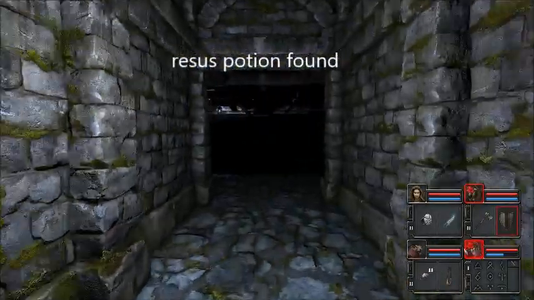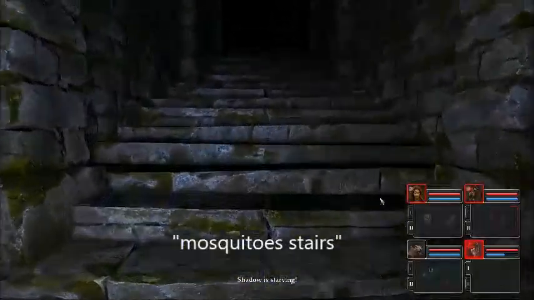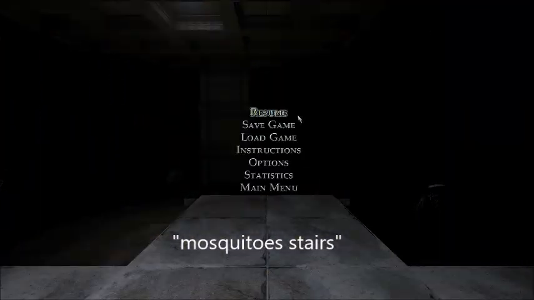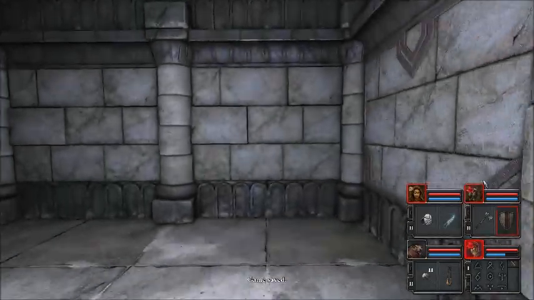Blimey, this must be the one that we hadn't sussed out yet. I think these are the mosquito stairs, aren't they? Yes, they are. These are the mosquito stairs, and they... Oh, my God. This is what we had the bombs for. This is the whole reason we had those bombs. There's these flipping bumblebees, look.